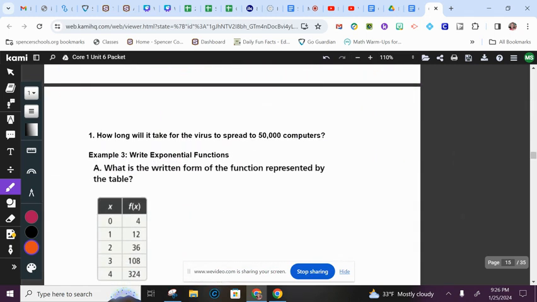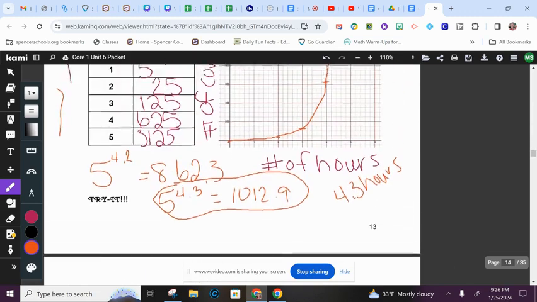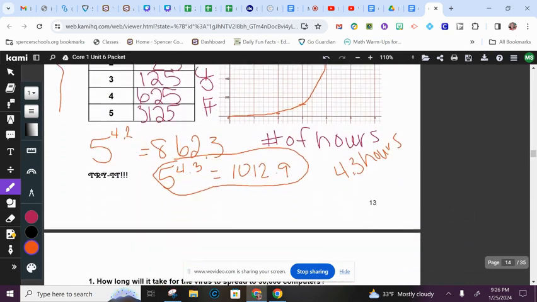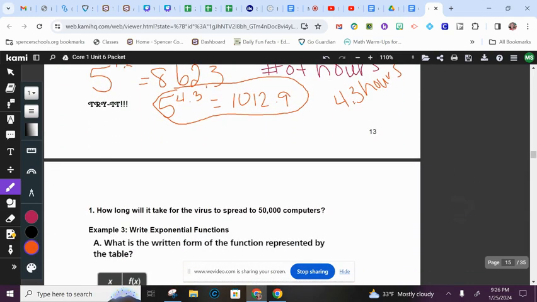Okay, how long will it take to get 5,000? This is just going to be a little guess and check. It's kind of hard to see. Let's just start with, so grab your calculators, 5 to the, let's go 6. So in 6 hours, we'll see where we're at here. So that's 15,000. We're not even really close here, but I'm going to guess 5 to the 7th is going to be too big. That's already 78,000.